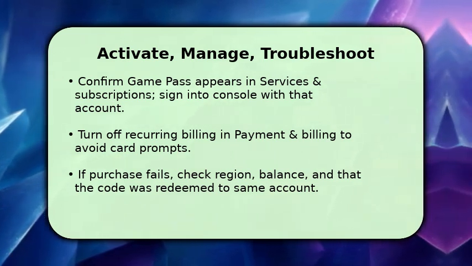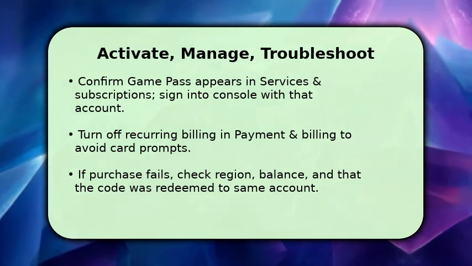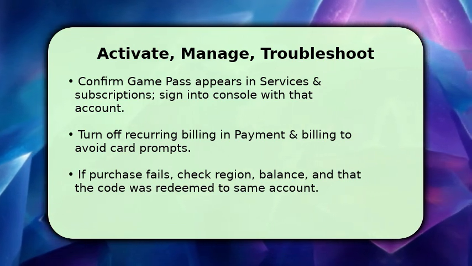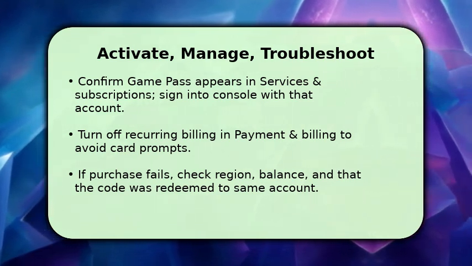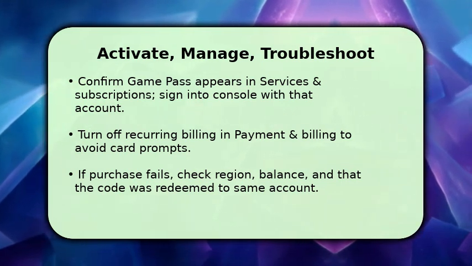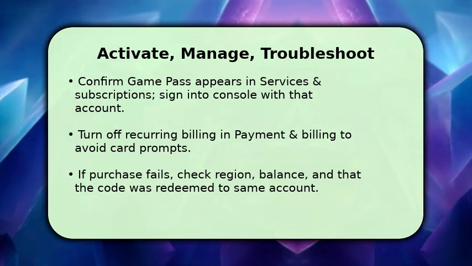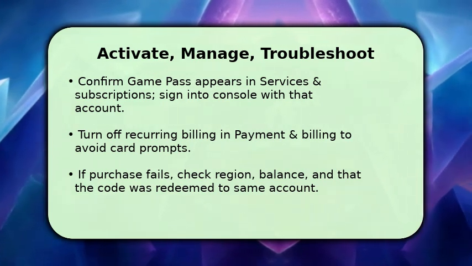Make sure to disable recurring billing so the system won't request a credit card when renewal time comes. You can re-enable auto-renew using more gift cards if desired. If the purchase fails, check that the gift card's currency matches your account region, confirm sufficient balance, and ensure the redemption was done on the same account.